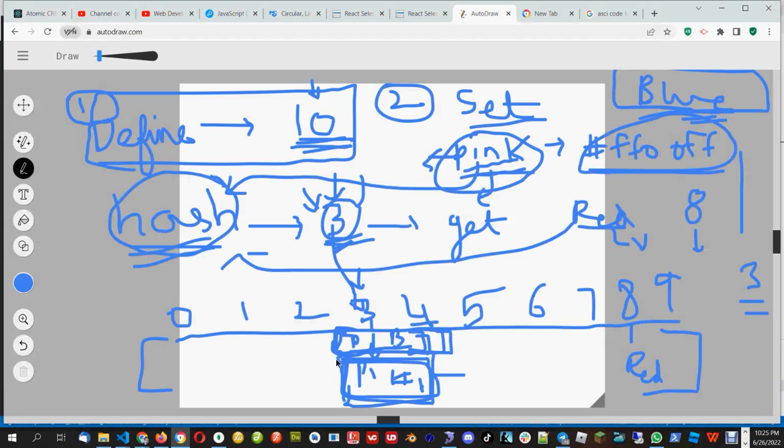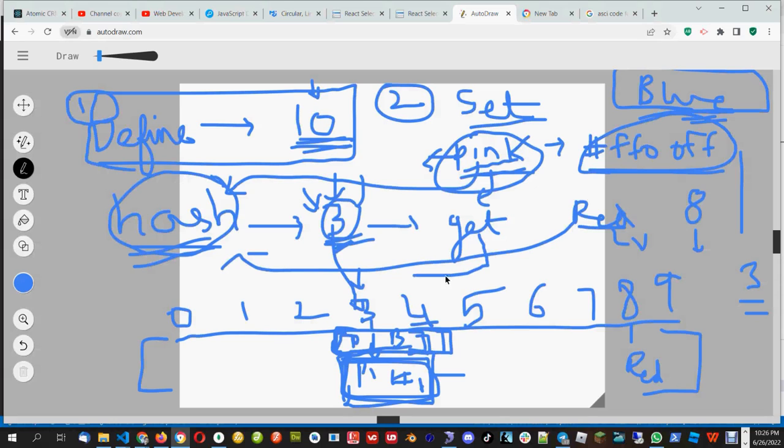For our example, we will create an array because it is simple and straightforward. Otherwise, we have to write down the whole linked list again. But if the interviewer asks, we need to create the linked list also if he wants us to use the linked list. Otherwise, array is fine. So in the array, we append. If there is a collision, we append or push in the array.